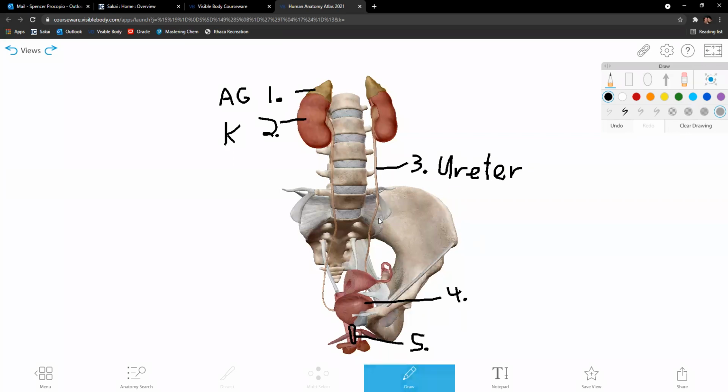And then the ureters are going to connect to this next structure here, which will be the bladder. And then the bladder is going to connect to this final structure here, which is your urethra.